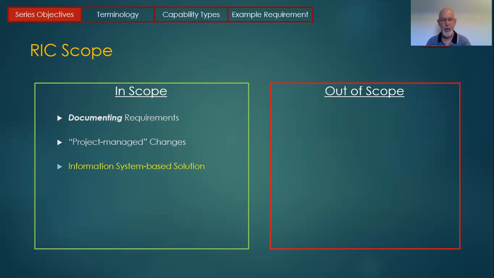So you can have requirements for physical products. You can be wanting to design a new washing machine, and what's required for designing and building that washing machine, the end result, the quality you want out of that, that's not in scope for this series, this seminar series. So just information systems, and we will primarily be looking at functional capabilities.